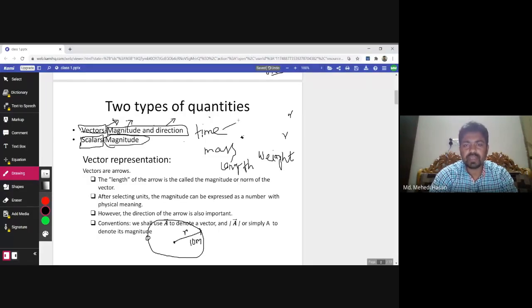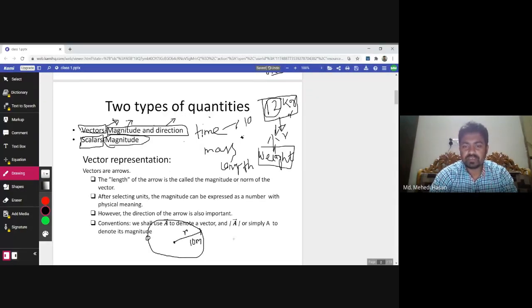Say time, say it's 10 o'clock. 10 o'clock describes the magnitude of a quantity, so this is a scalar quantity. But in case of weight, if we try to explain the weight of an object, say 12 kg, you have to give the direction, because weight is always downward due to gravity. So we have to give the magnitude 12, and also the direction downward for a weight. So weight is a vector quantity. These are the quantities, vectors and scalars.